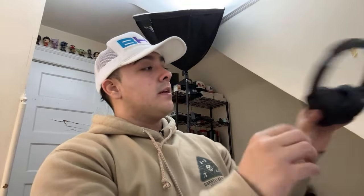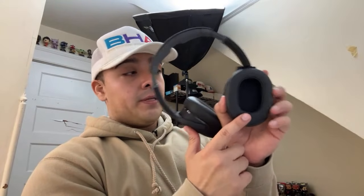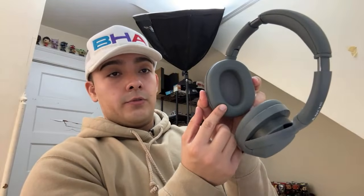But I think just from an overall package standpoint, you do want to go with the Ultwear, because the Ultwears are more comfortable than the Skullcandies. The Ultwears are lighter and they also have more spacious ear cups, because the ear cups on the Crusher Evos are cramped compared to the ear cups on the Ultwear. So for movie watching, these are a great option. And more importantly, it all comes back down to comfort. If your headphones aren't comfortable, you're not going to want to wear them.